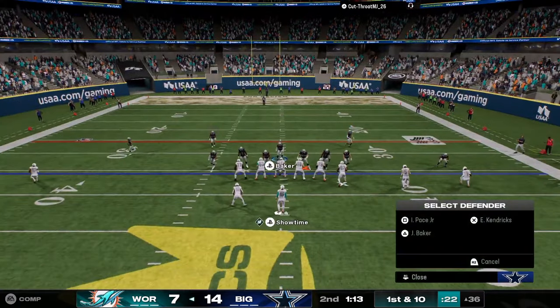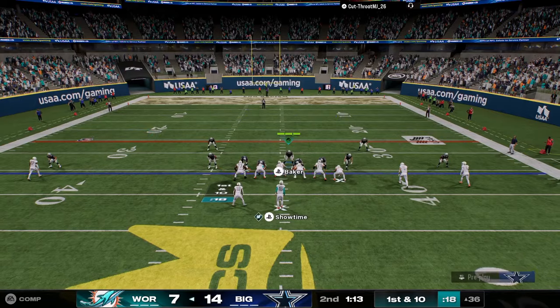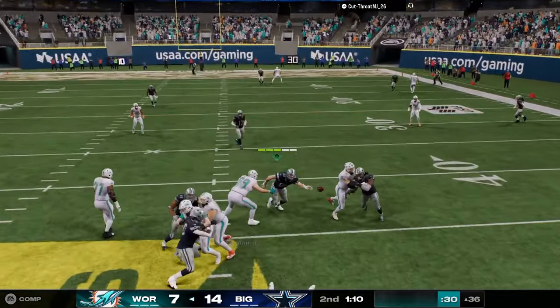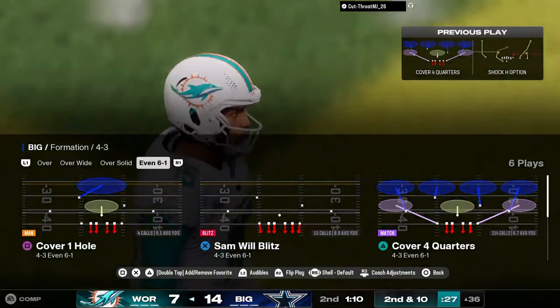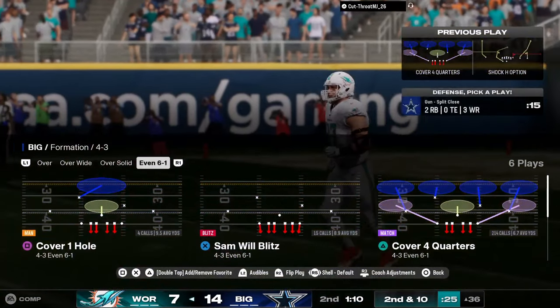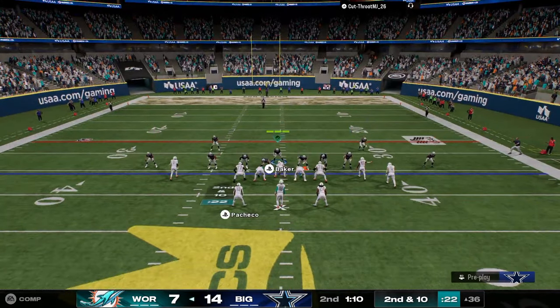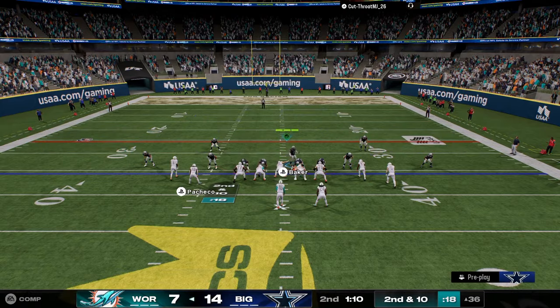Let's just try to see simple send five here. I get that to come in, the running back. I need to figure out a way to get that send five to come in better. Let's try this. I actually feel okay about this defense.